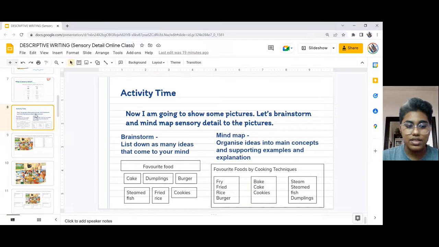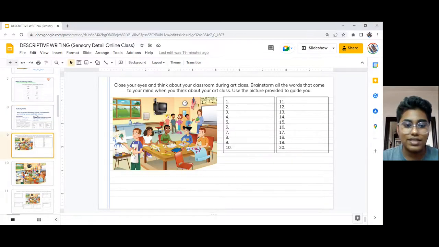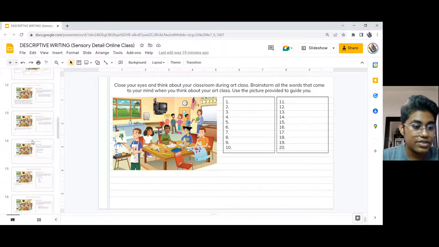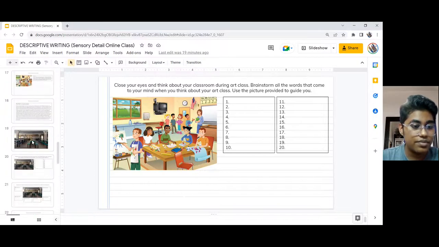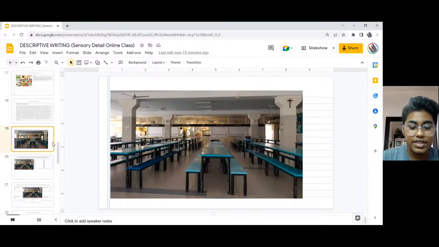So the last time we looked at this picture of a classroom, an art classroom with all these students doing different things. And so you might want to check that video out. But for today, we'll look at a situation in a canteen during recess or a cafeteria, wherever you are, right? In the world, it might differ. So this is just a plain picture. It's not even recess here.